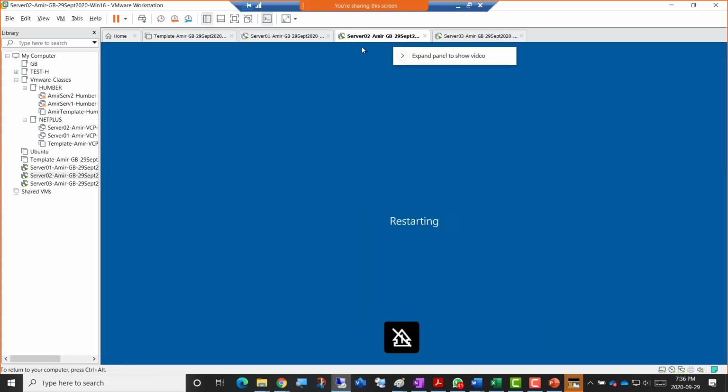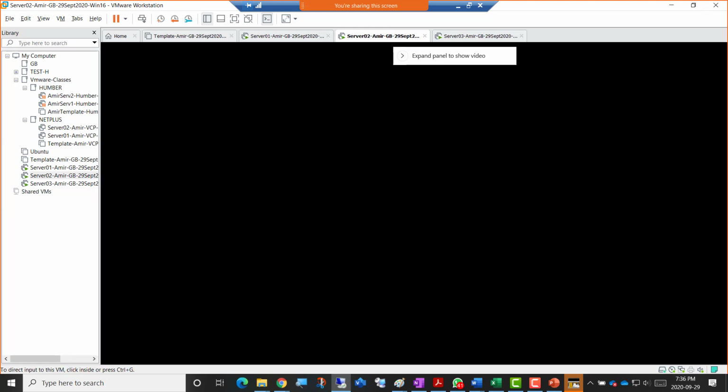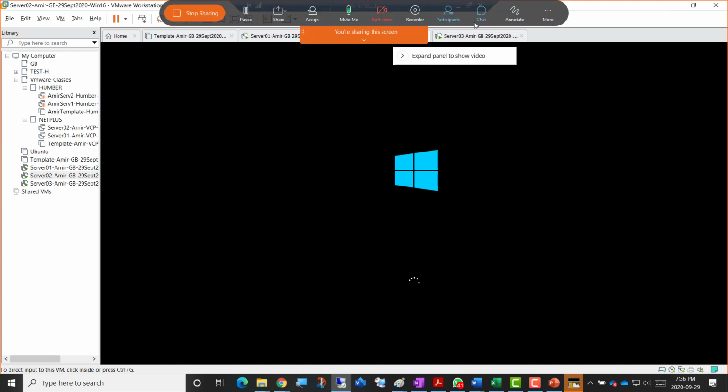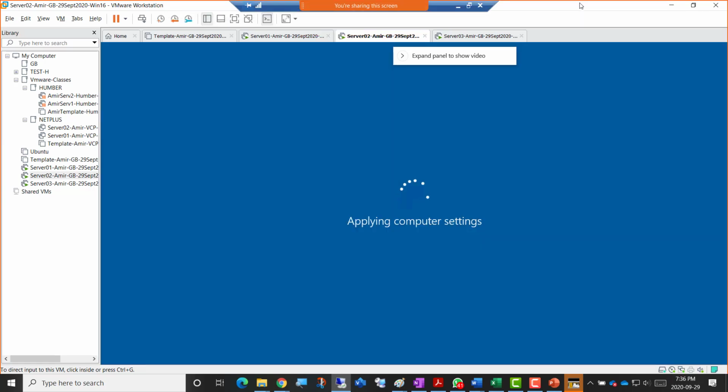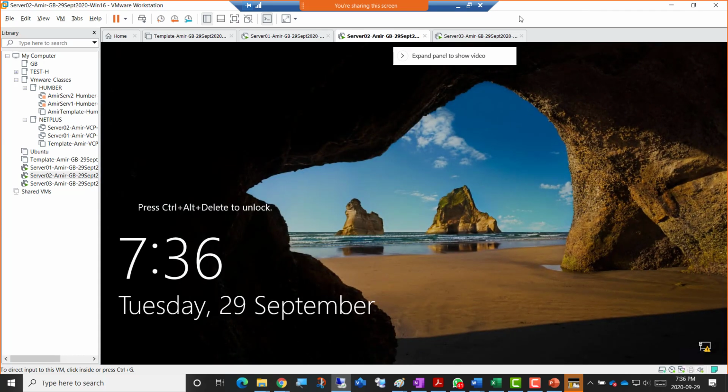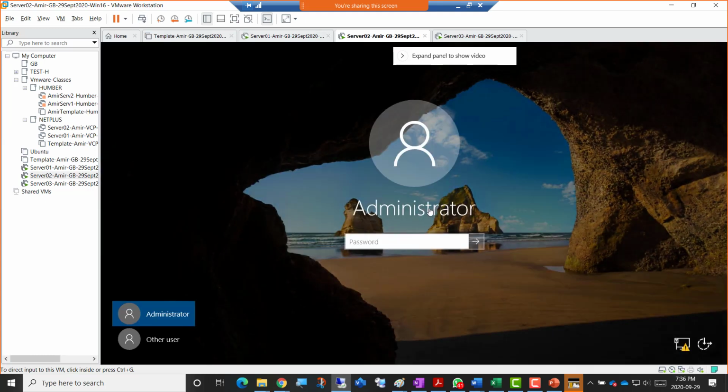While it is restarting, let me just show that. Do not log in from the local administrator of server 2. Log in from the domain administrator of the domain. So server 2 is restarting, right? I'm going to press Control-Alt-Delete here. I'm not going to log in to server 2 from the local administrator.